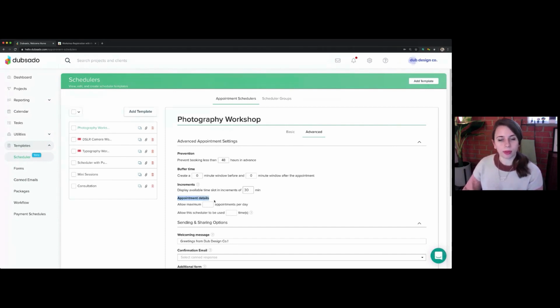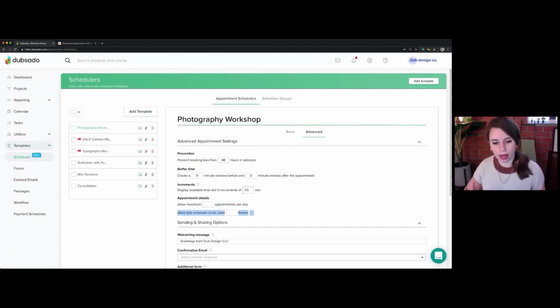Finally, under appointment details, this is where we will determine how many people we'd like to be able to register for the event. So we can do this in one of two ways. We have the first option here, allow a maximum number of appointments per day.